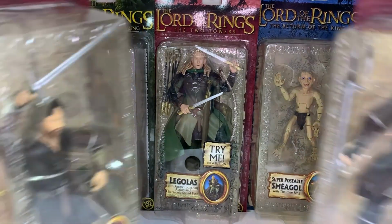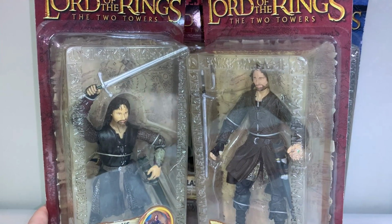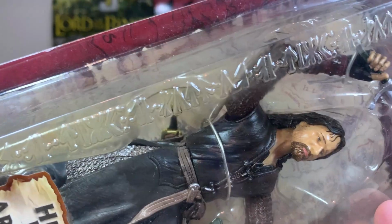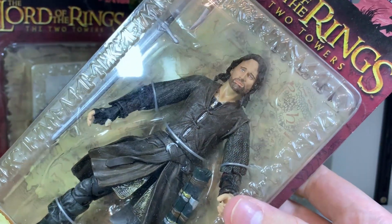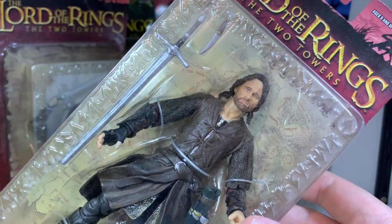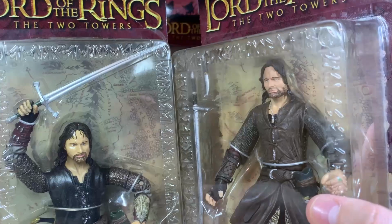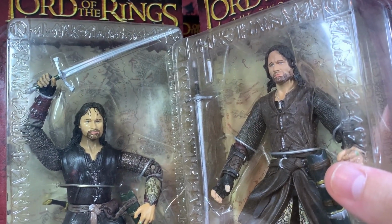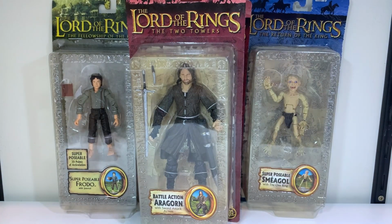But I did really want to open up one of these Aragorn figures. I was debating between the two different knives included, and that's literally all there is to it. This guy has the blade at the back, but this guy doesn't. He instead has a smaller one for his sheath. The other problem I have though is that I know that I have one of these figures in my collection already, and I don't remember which one it is, so I would rather open the newer figure for obvious reasons. I decided to go with the later release just because he looks like a better figure to me. The details and the material differences I think are a bit more interesting to talk about.